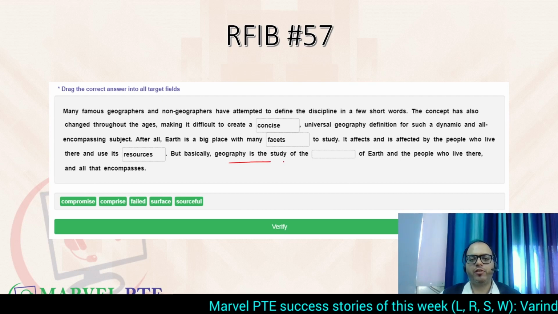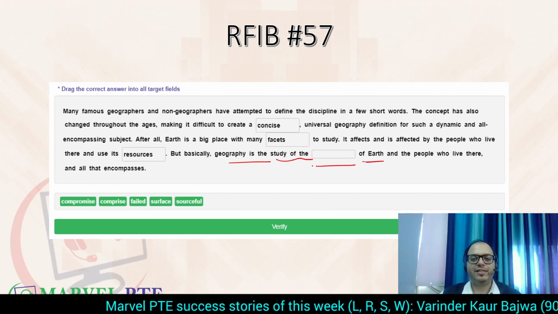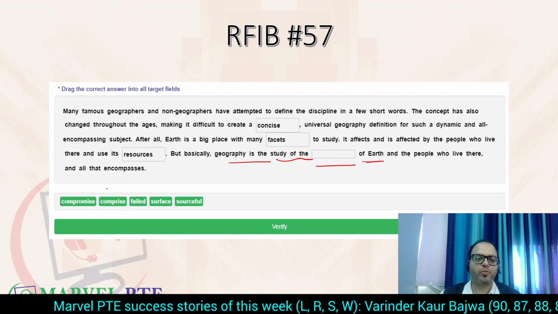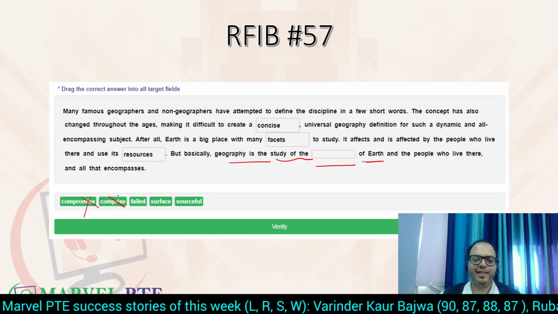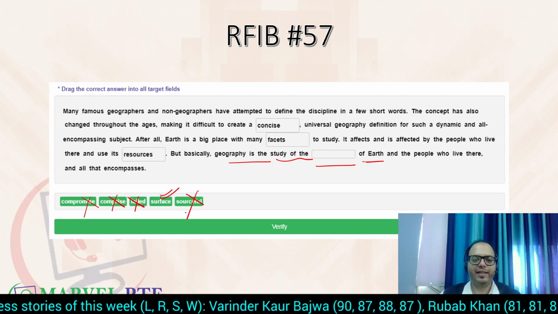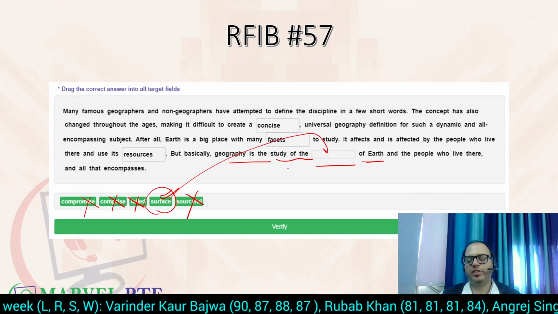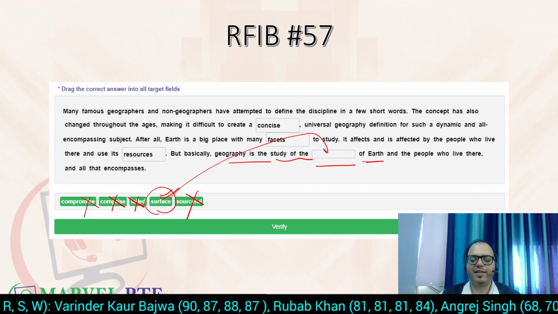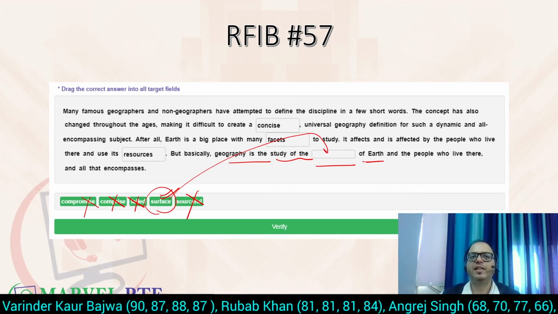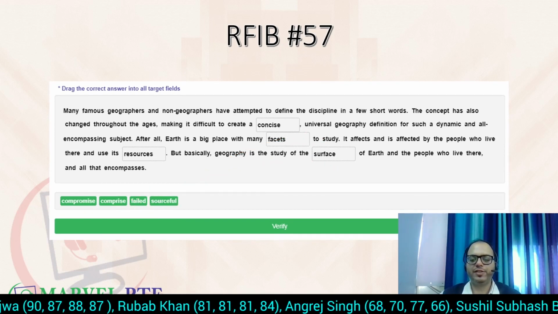But basically geography is the study of dash of earth. Geography किस चीज की स्टडी होती है, अर्थ के. कॉम्प्रोमाइज की नहीं, कंप्राइज की नहीं, फेल्ड की नहीं, सरफेस की, यस, रिसोर्सफुल भी नहीं हो सकता. ओके, तो ज्योग्राफी इज द स्टडी ऑफ सरफेस ऑफ अर्थ. वैसे भी ये डेफिनेशन में ही होता है, राइट, कि हम ज्योग्राफी में अर्थ की सरफेस की स्टडी करते हैं. सो वी आर गोइंग टू सिलेक्ट दिस.